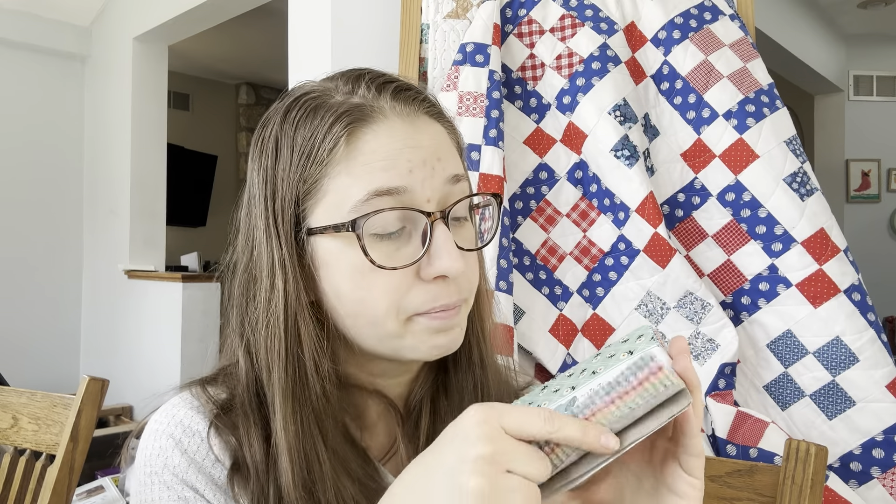Fabric is a good place to start because it's the most costly part of your quilt. For the Nona quilt, we're going to be using a mixture of pre-cuts and yardage. I did make this sample as a patriotic red, white, and blue one, but when we're doing this quilt along I'm going to be using a different fabric which is actually the way it's written in the pattern. The fabric we need for the Nona quilt: you're going to need one pack of five inch squares. This one I'm going to be using is Prairie by Lori Holt — it's a Riley Blake Designs fabric collection — and I'm going to be using this to make the middle sections.